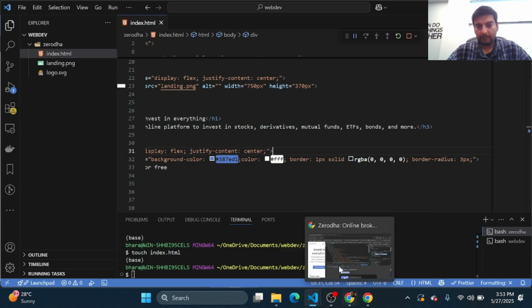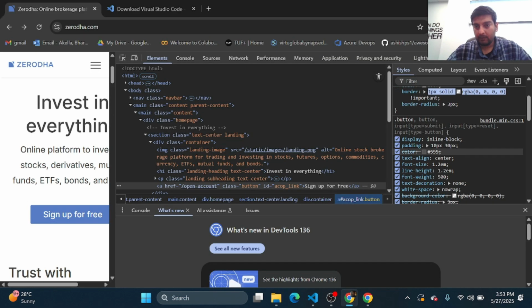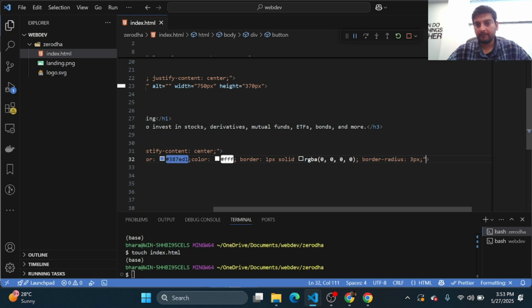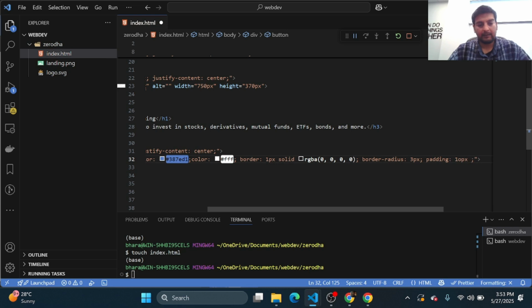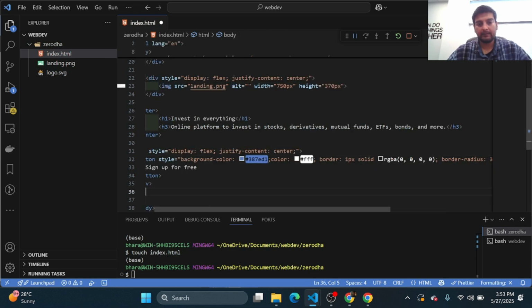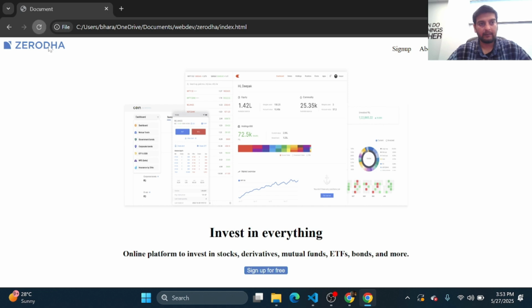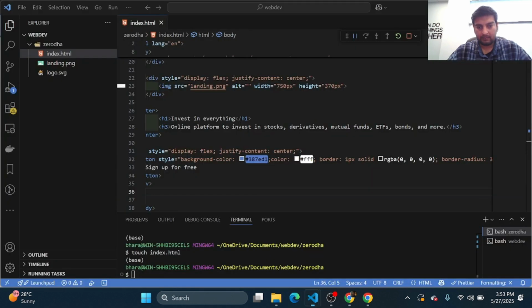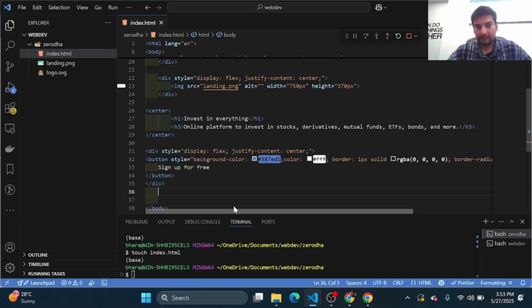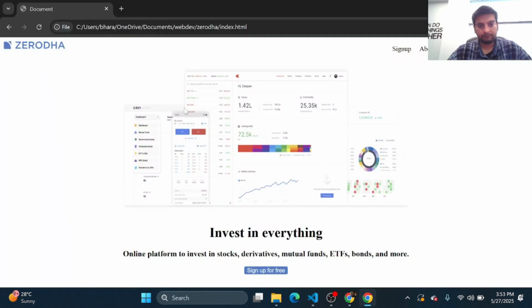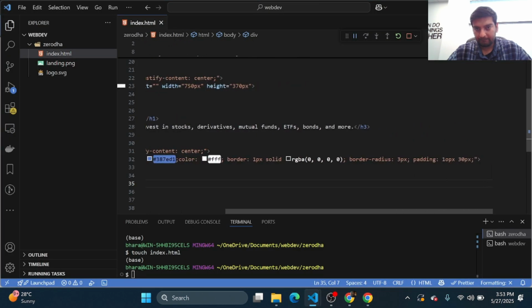And then what else is left here? We need the padding for this, which is 10 pixel and 30 pixel. Let's also add that. So I'll say padding is 10 pixel and 30 pixel. Save, refresh. Have we saved this properly? Let's see. Border is this. Refresh. So seems like this is not yet saved properly. Let's see what is the issue.